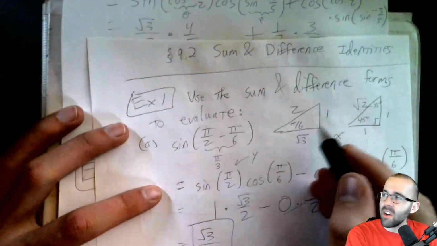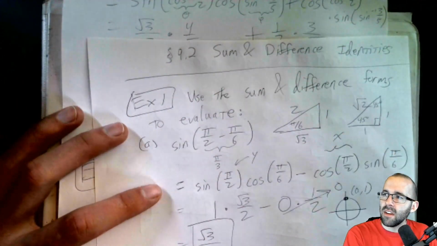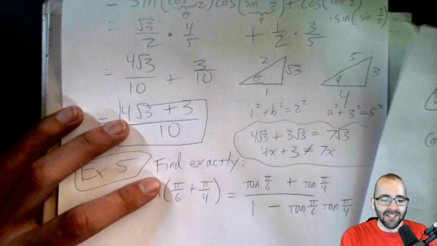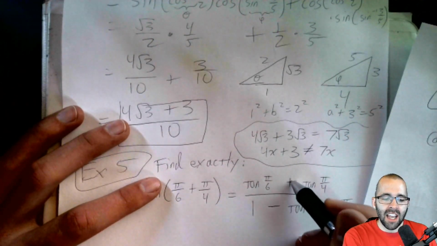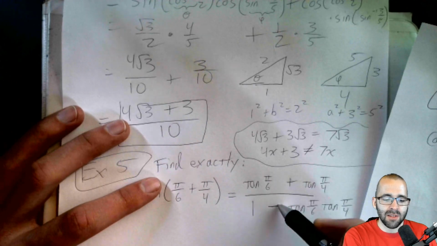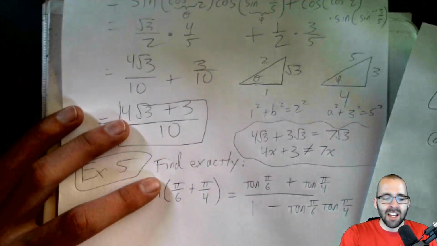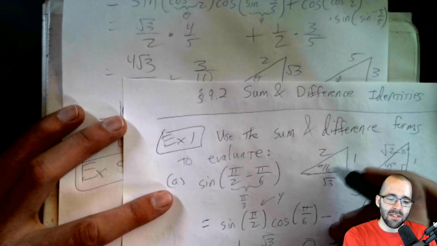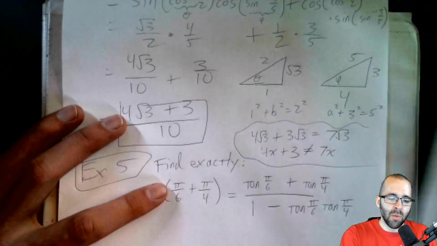All right, so let's use these triangles. Exactly, yes. You can't cancel the top and the bottom because of the addition and subtraction. If you have addition and subtraction in fractions, it makes your life way worse. So we need tangent of pi over 6, opposite over adjacent. That's going to be 1 over root 3.